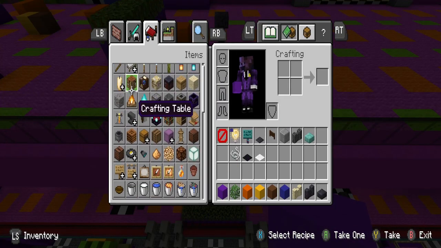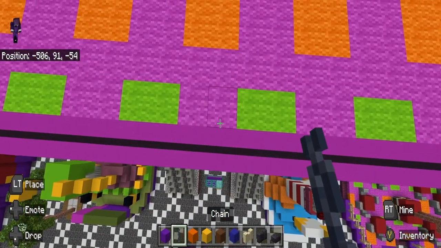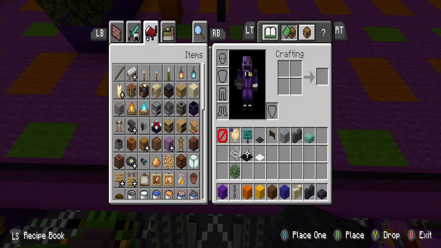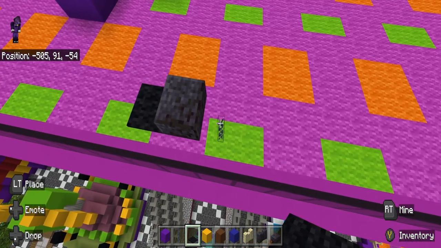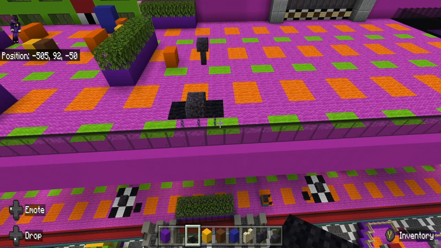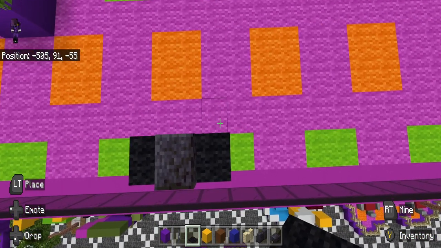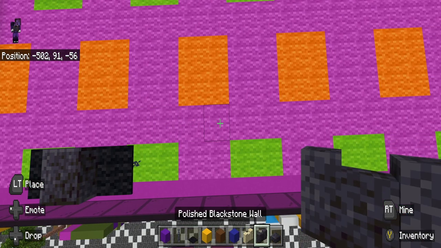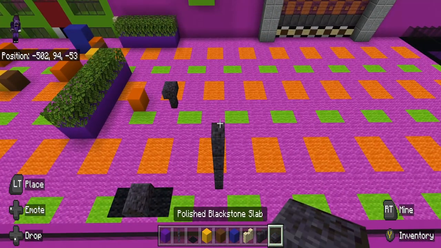All right, so grab your chains, I believe. Yep, grab your chains and place 1 right here. Place 3 right here. And place 1 right here. Grab your black carpet and place 1 right about here, and here, and here. Okay. This one will go up by 1 block. We're gonna go 1, 2, 3, 4. Then this one will go up by 1, 2, 3, 4.